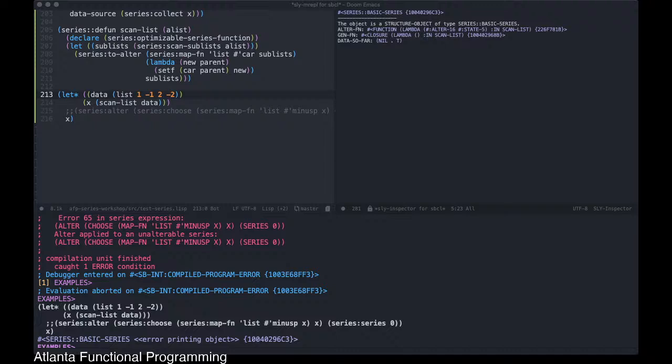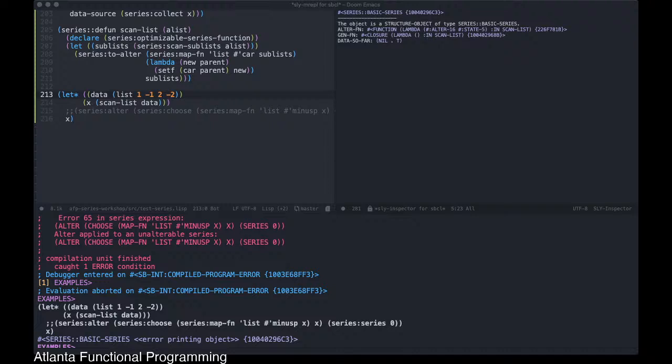One question was brought up related to the two colons after defun. I don't believe defun is an exported symbol in the series package. At least I don't recall it being exported. So if you want to define a series function, something that's registered by the series compiler and hooks up to the series data type, I think you have to call the internalized function.